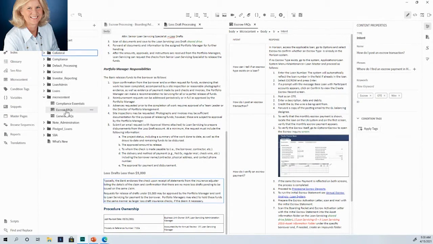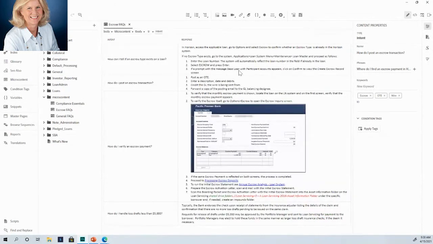So let's take a look at it again. I'm going to close this, and you can see what my group looks like. So that's great. I have enough that I think will be very helpful for my escrow folks. So I know now that when I run my output, these results will appear in my search snippet. But I think I'd also like that to be in my table of contents.